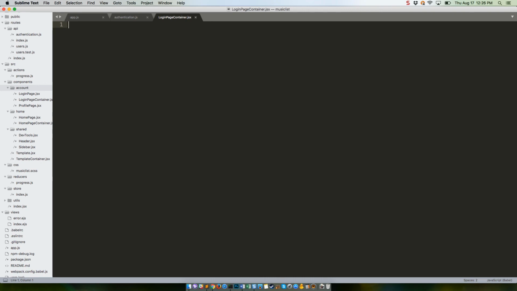Remember how I told you this tutorial was going to end up with nothing really working yet? Yeah, sorry again. We're getting close to the 5-minute mark, and the next step would take us into 8 or 9 minutes, so let's just stop here. We'll fill in login page container.jsx and make some changes to login page.jsx in our next tutorial. That'll get us to the point where we can see something actually happening. Then in the following tutorial, we'll handle actually doing something once a successful login attempt occurs.